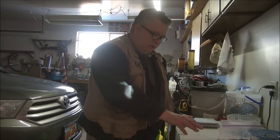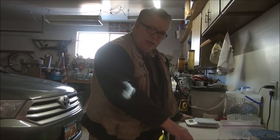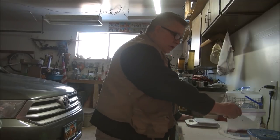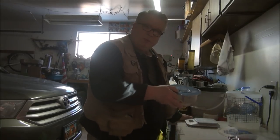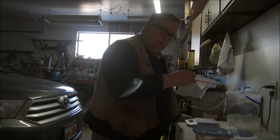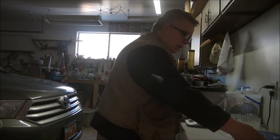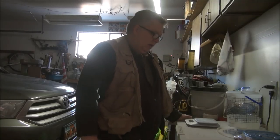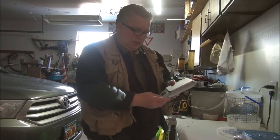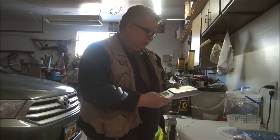I keep all my mink food in a freezer long term and in a refrigerator short term. I only try to keep maybe four days of fresh food in the refrigerator, stored in a little plastic container with a lid or a plastic bag. I have a small digital kitchen scale and I use grams instead of ounces — grams is just easier to keep track of for smaller weights.